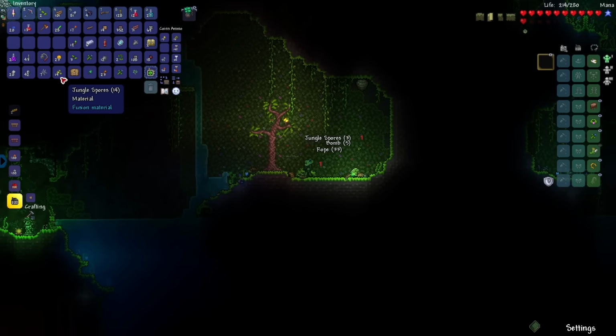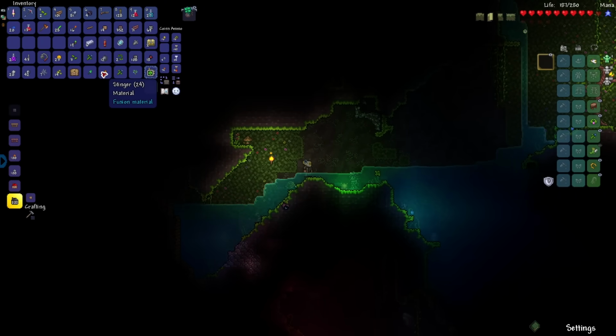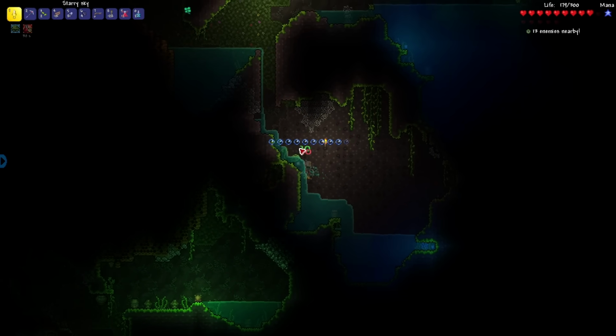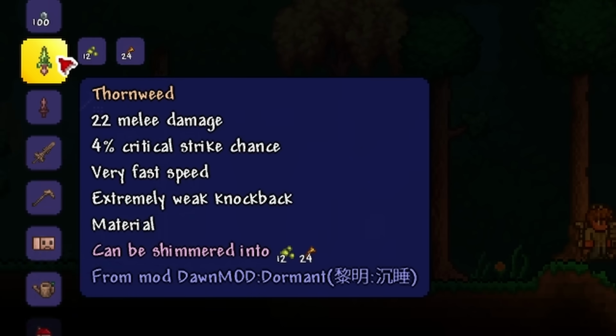Okay, that's enough jungle spores. And that's enough stingers. Let's just get this life crystal first and then head back. There we go, that's 300 health. Now I can craft the thorn weed. 22 melee damage and 4% critical strike chance.